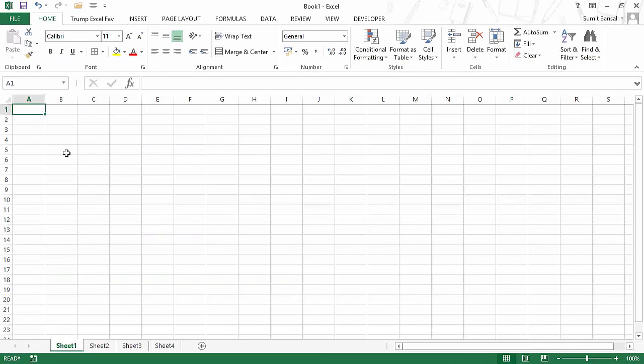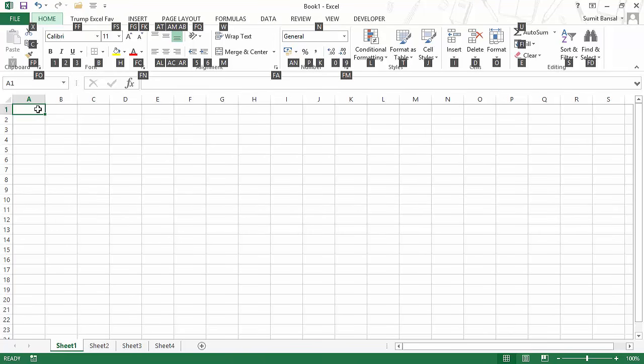One last thing that I want to cover in this introductory video is how you can access the ribbon using the keyboard shortcuts. As soon as you hit the Alt key, you can see that there are these alphabets that appear up at the tabs and in the quick access toolbar. So in the quick access toolbar you have these numbers, but in case of tabs you have these alphabets. So here I have H for home, and now if I hit H, I would have access to all these options, and there are these alphabets again for these options.